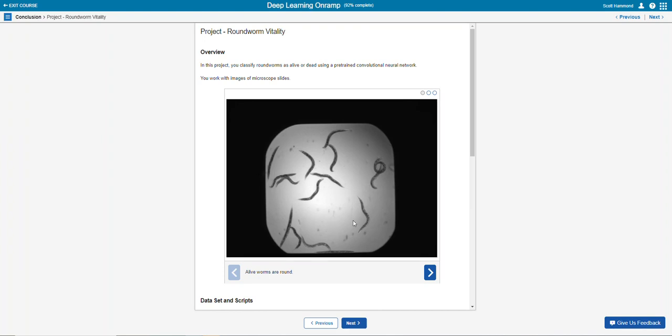So you'll see this in one of your assignments. It's roundworms. And one of the things that we'll do is determine roundworm vitality. So roundworms, the name says it all. They have roundness to them. So none of them are straight.